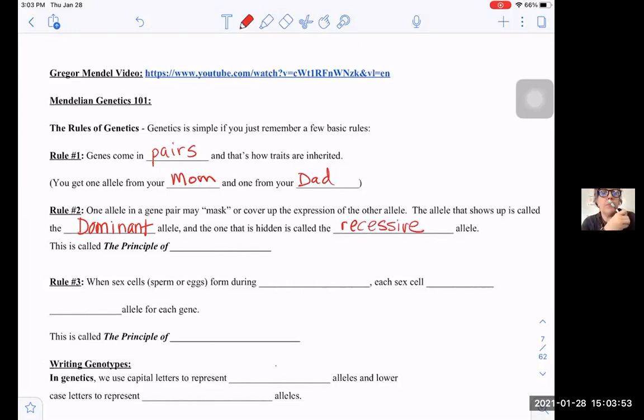And when Mendel discovered this idea of dominant and recessive, he said, "I shall call this the principle of dominance." And that's what he called it, and that's what we still call it, the principle of dominance: one version of the trait dominates over the other and hides it when present.